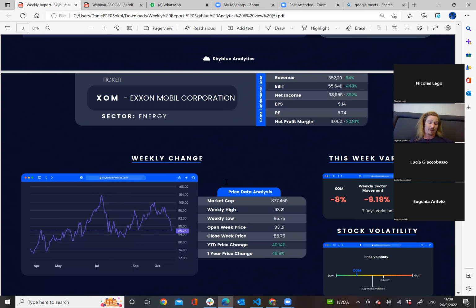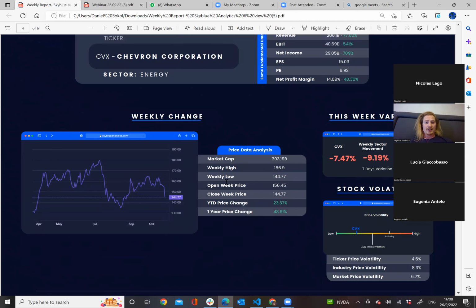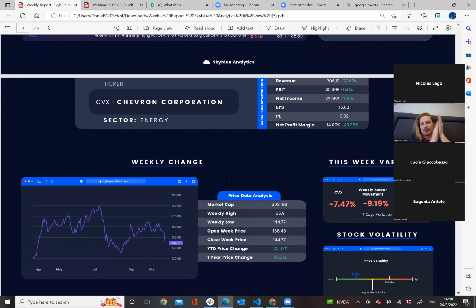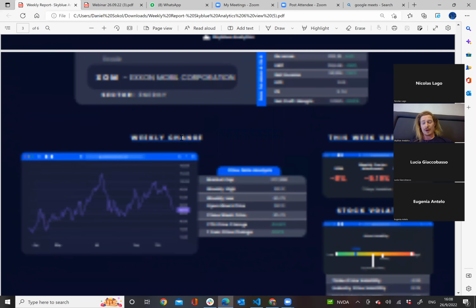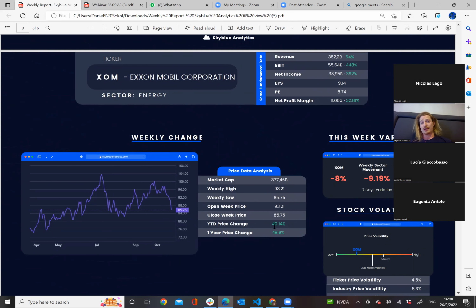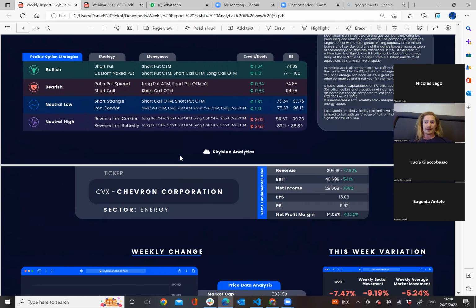Then for this week we also explained ExxonMobil and Chevron, which are companies in the energy sector, oil companies that performed extremely badly. But this year we have to applaud them because they are the only ones who have had a positive return in the portfolio. Despite the fact last week was horrible, they have performed really well, like you can see here in the case of ExxonMobil, with an increase of 40% year to date. Amazing return compared to the Standard & Poor's, which was about 18% negative, and Nasdaq was 25% negative. So amazing returns for the people who projected and of course invested in these companies.